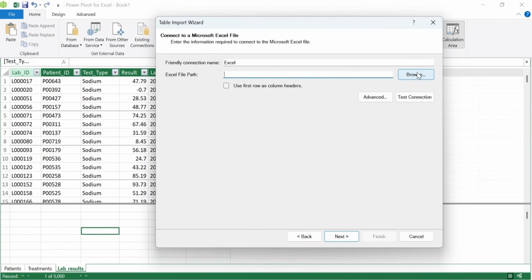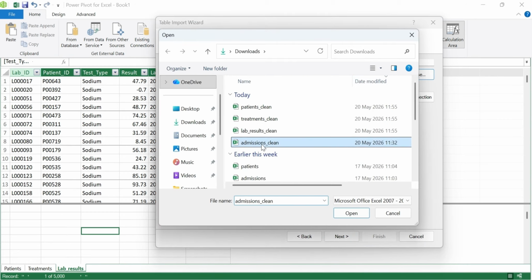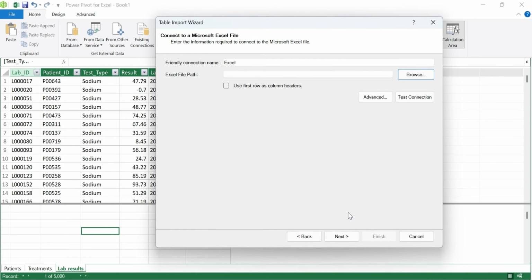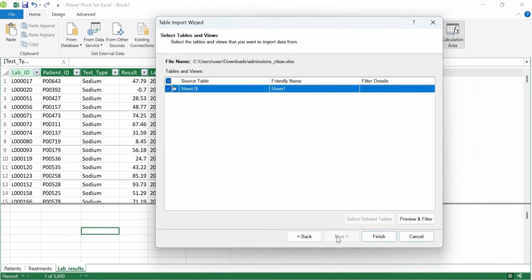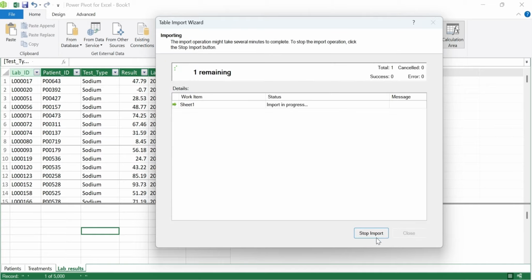Then I go to browse. So we are actually going to pick the admissions file. So browse, then I pick on the admissions file. Then I hit on open. Then on this part, we have use first row as column headers. We have seen what that means. So in this part, I'll hit on next, then I'll hit on finish. So the importation is actually in progress, and you'll actually see it here. That is the admissions table. So I'll hit on close there, and the file will actually be imported, and you will actually see it here.